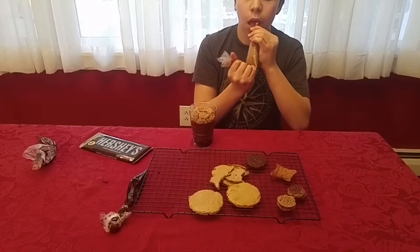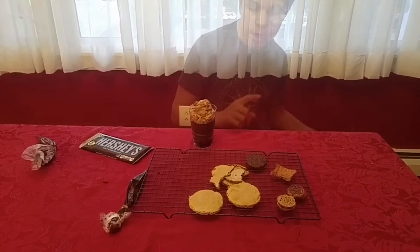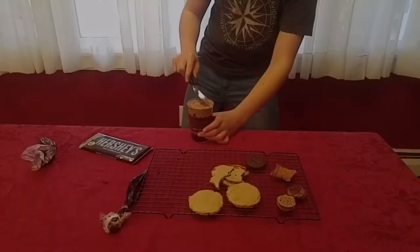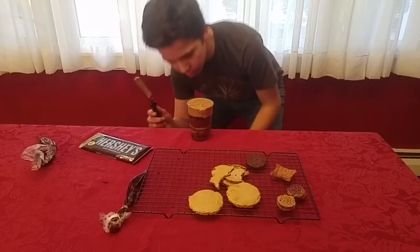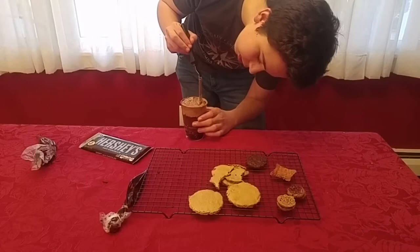All right, that is not gonna be a good idea. All right, and we're finished. Now, back with my cool spatula thingy, all right? Oh my gosh, that looks good. So now, I'm gonna clean up this so it all just looks like one solid layer.